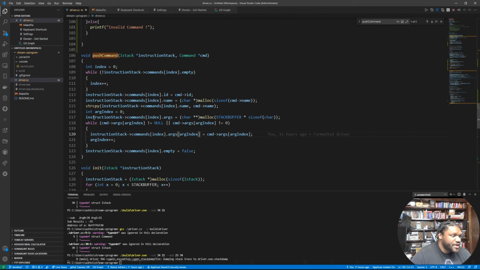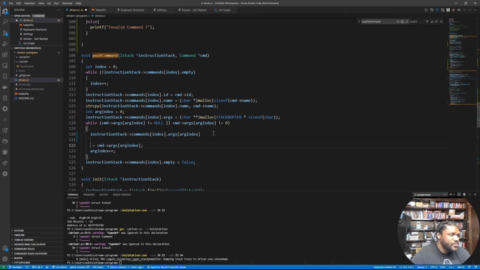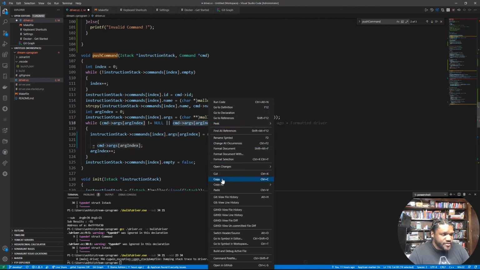So what we might can do is do that string copy again when we do the memory allocation. When we do that memory allocation right here, what we might have to do is actually take this and reallocate it. So when we reallocate this, we'll take this mlock right here, and we want it to be the size of whatever's coming in, so the size of this argument right here.